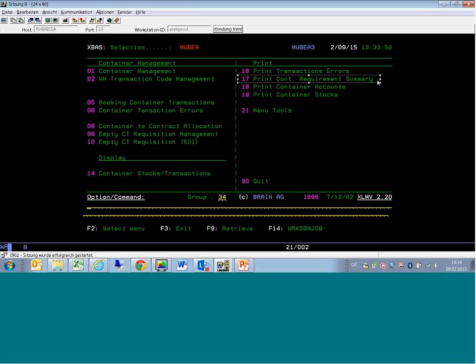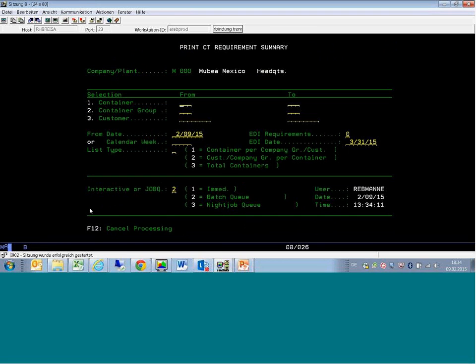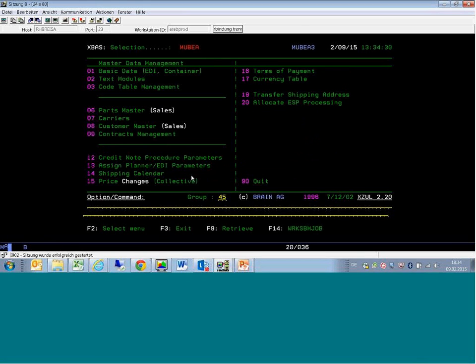You can also print a container requirement summary, which is done according to your next delivery. Yes, you could say, for this week, for example, I would like to know what containers I need to have in stock so that I am able to deliver to my customer. And here you could issue a list which tells you, okay, you need this and this and this container.